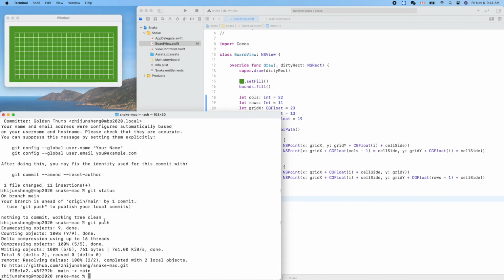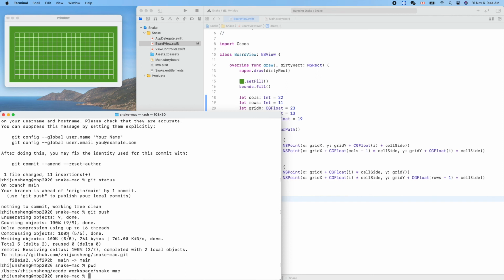Okay, now let's go to the command line. We can check the status. Make sure we are inside our snake-mac project. Okay, so now git status.